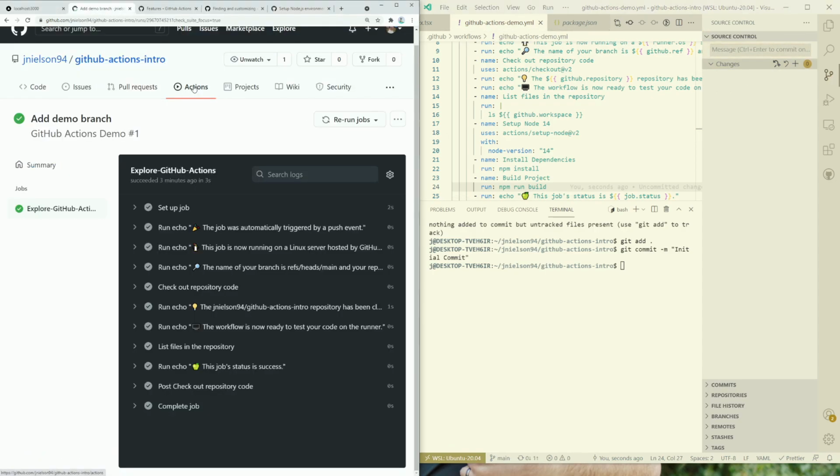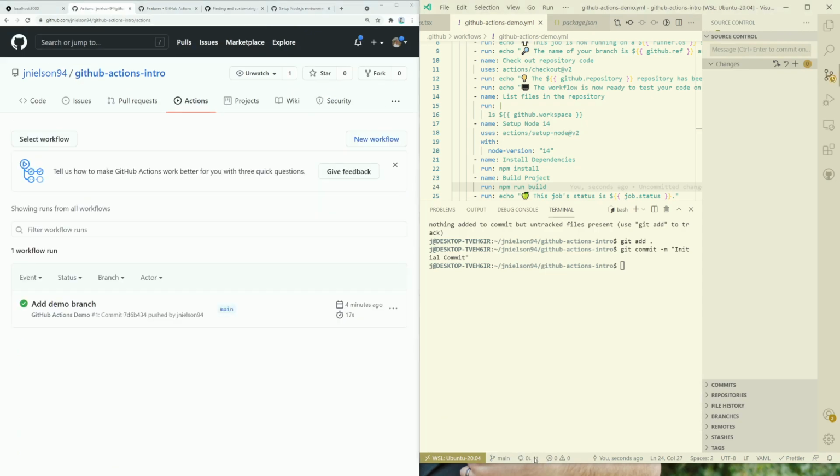And so we push that up. All right, so in this step, we pulled in another pre-developed action that will set up Node.js for us.